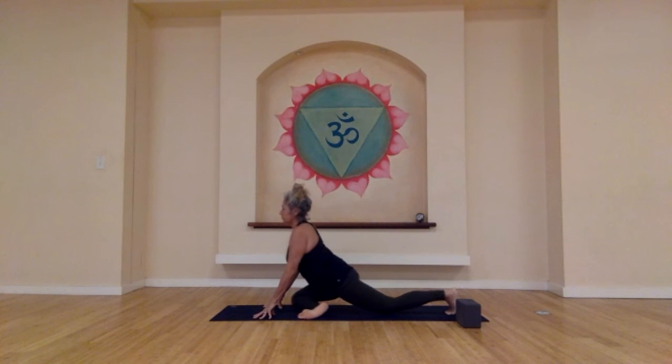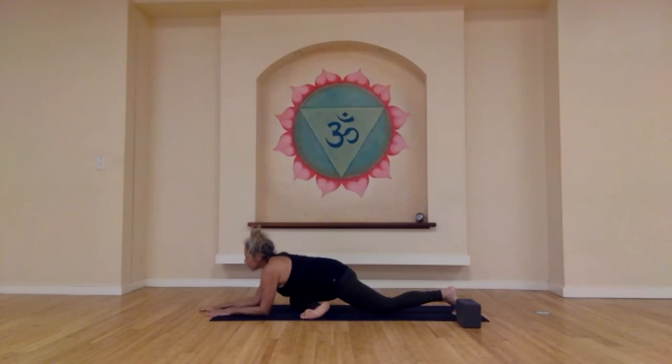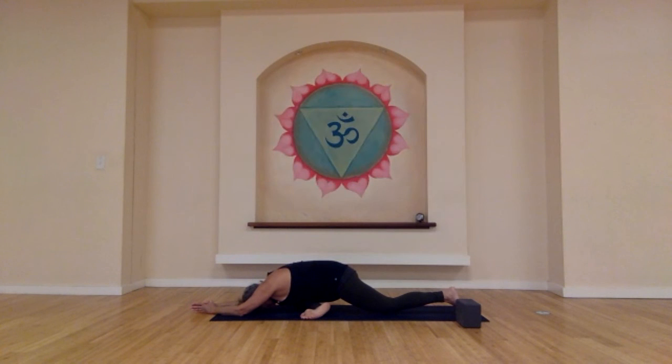Now squaring off the hip points. So like your hips are headlights, we want them facing forward. Then eventually lowering down either onto forearms, maybe lowering the forehead onto the fists or onto the floor.